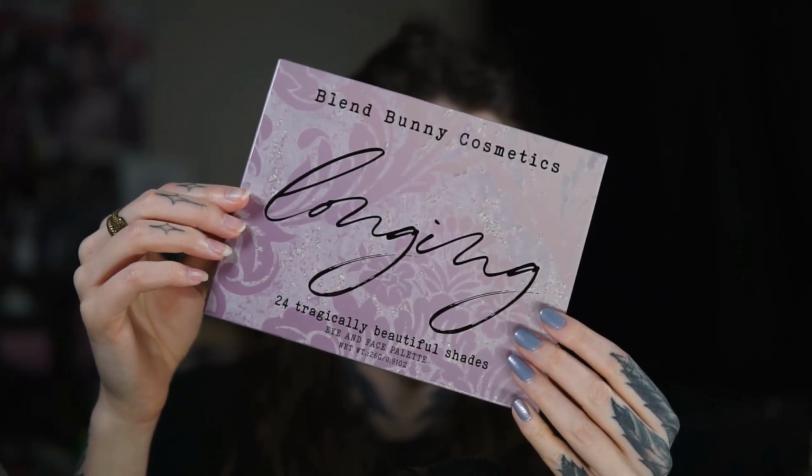Oh my God. So this is not the 30 pan, and I'm kind of excited to see this size again because they just did the Ellis collab, which is literally so fantastic. That was 45 shades. Oh my God, holy rainbow. Mwah, I love that one so much. God, this is beautiful. Why? I feel like crying already.